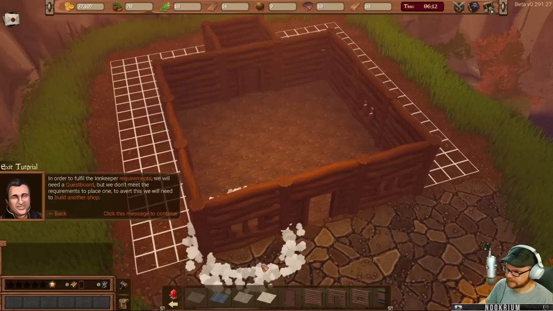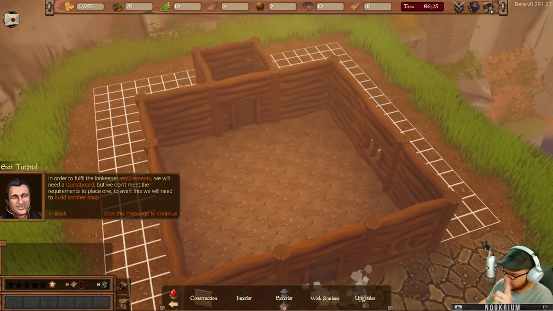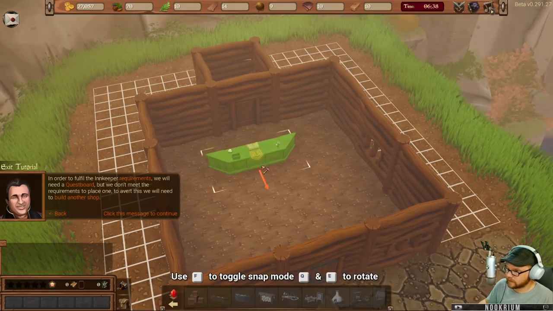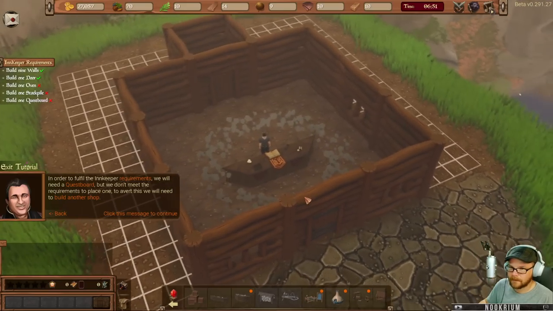There we go. Done. Okay, door. Let's get a nice reinforced door. Okay, now innkeeper, he's gonna go and live or work here. There we go. Okay, so we got that.